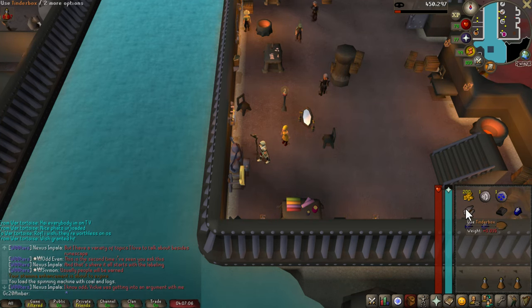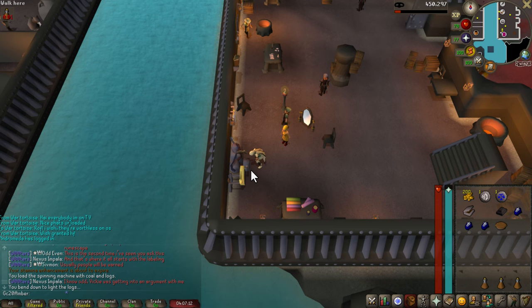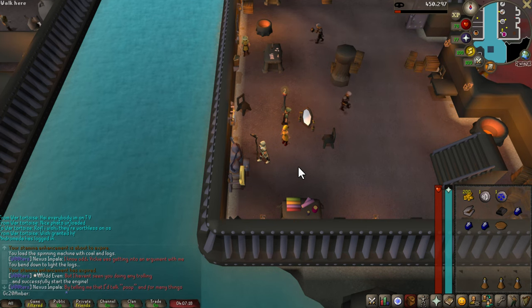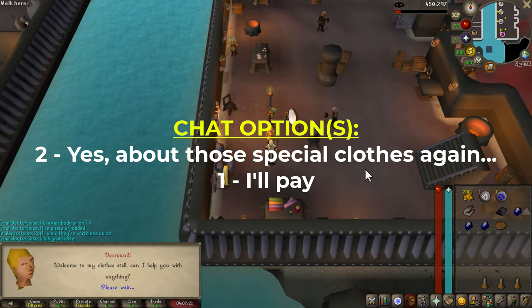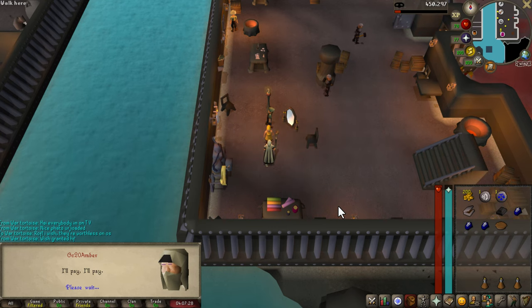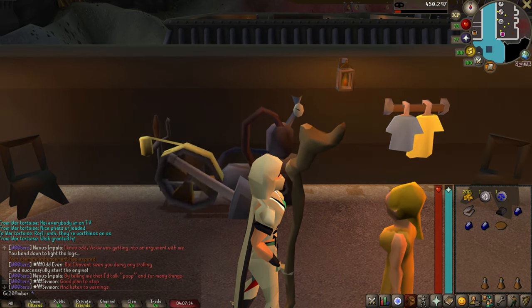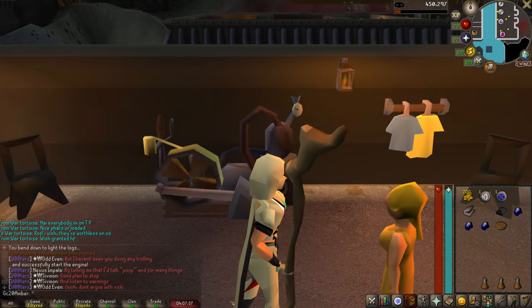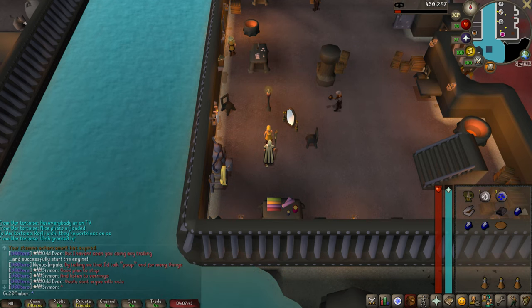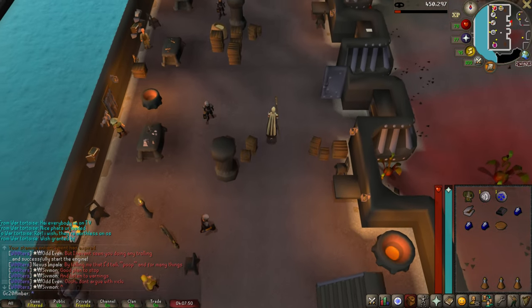It'll use our coal and our logs, and then we can light it by using our tinderbox on it. Woohoo! Now speak to Vermeldi again, choosing chat option 2 and 1 about the special clothes. I'll pay. Now we're going to want to go back to the west side and go near the bank.